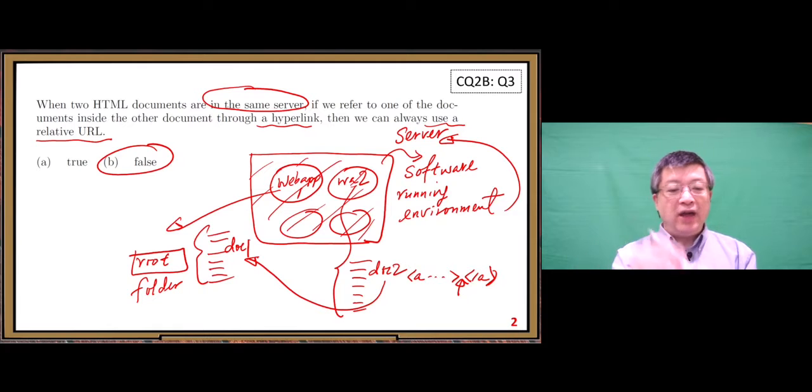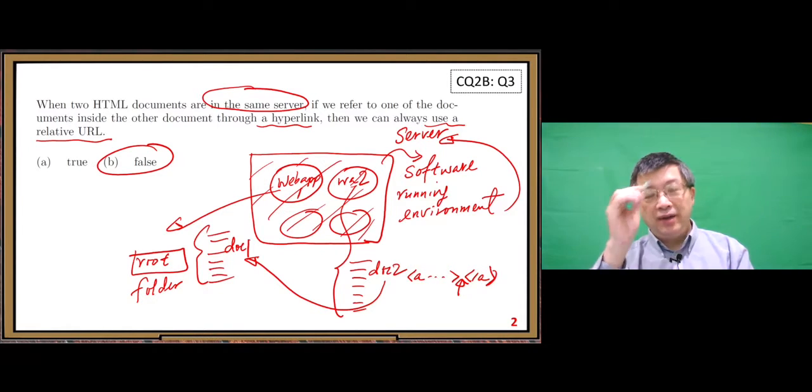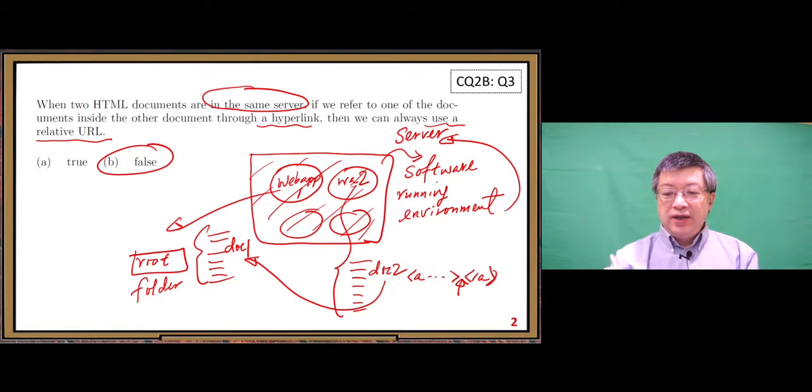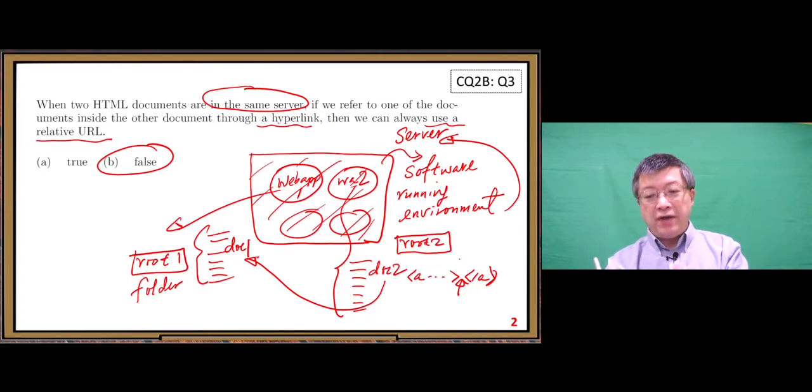The answer is no. Why? Because you have this root. If you use relative, your current location is inside this root folder. Here, root 1, root 2. So now you are in root 2.